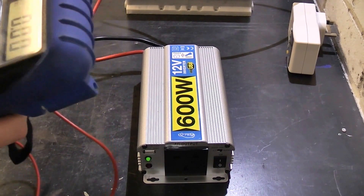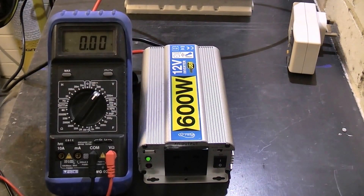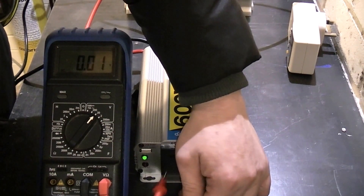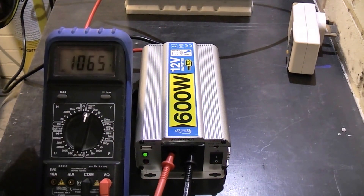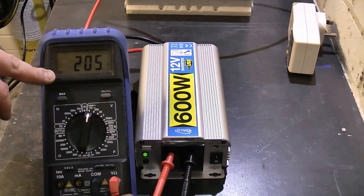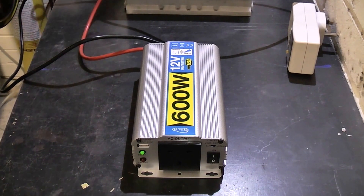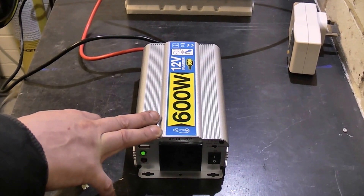I've put it onto AC volts. Now, on a standard UK 3-pin plug you have to put something in the earth terminal before you can put anything in the power terminals for safety. The meter is actually showing 205 volts, which you might think is wrong — it's a bit low. But if you plug something into it, it does run quite well. That multimeter is only a cheap meter; it's not a true RMS multimeter, so basically the modified sine wave is kind of confusing the meter.